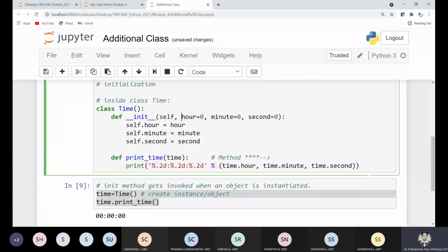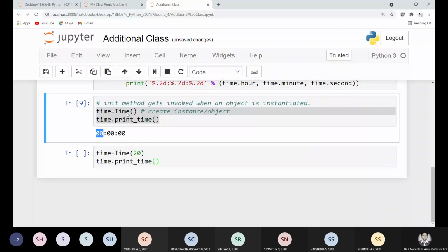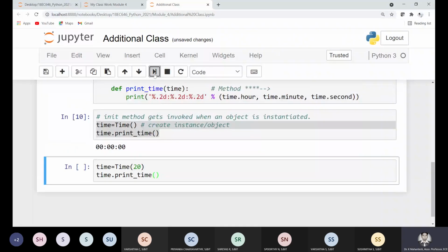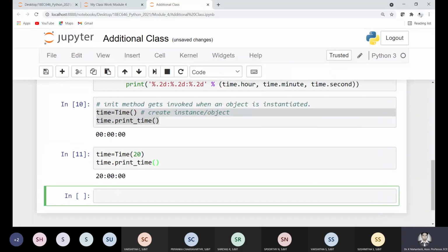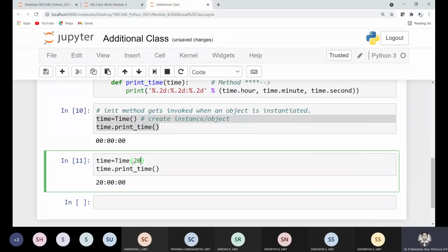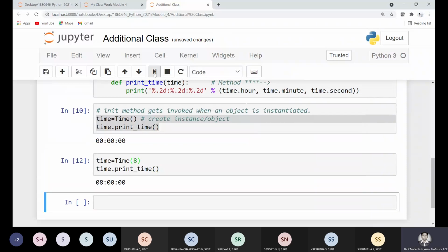So if you provide one argument, it overrides the value of hour. Now if I run this program, you see 20, it overrides the value of hour. We'll give 8 and we'll see. So it overrides the value of hour.